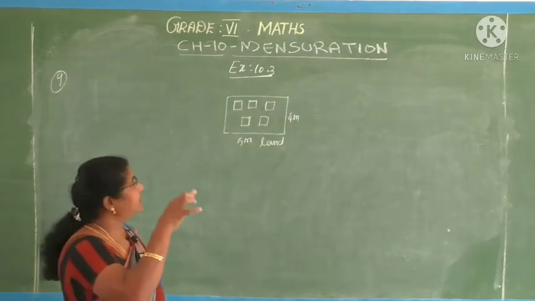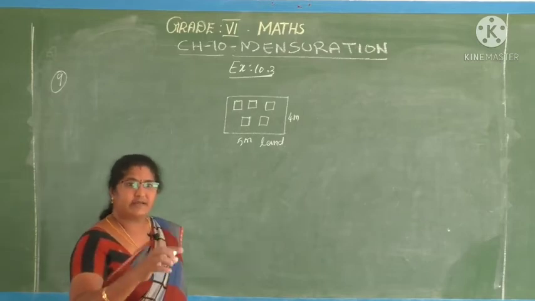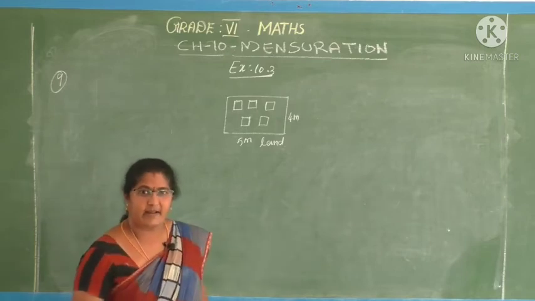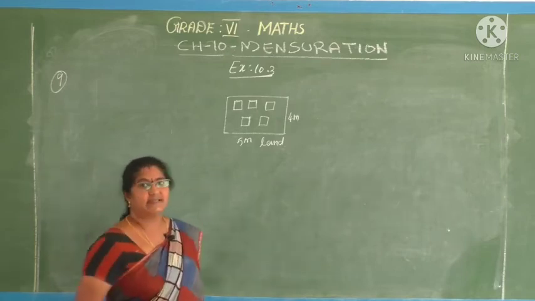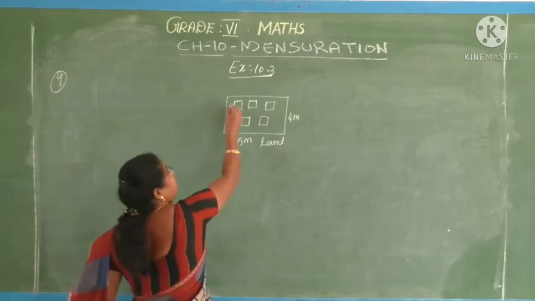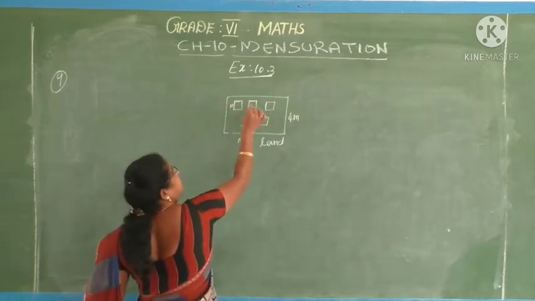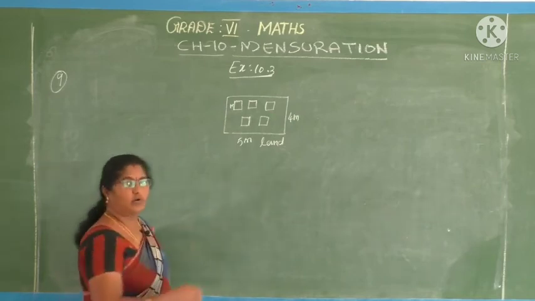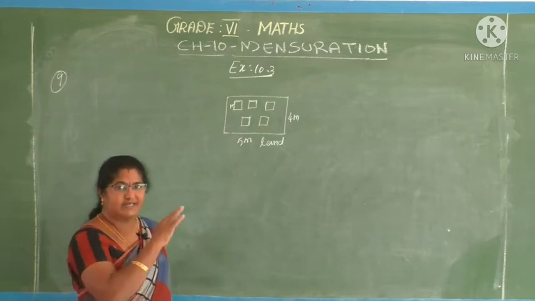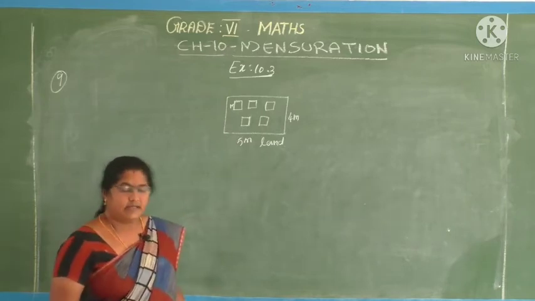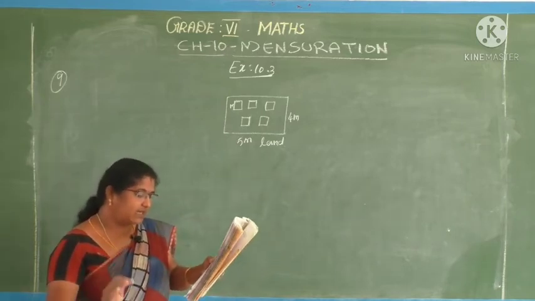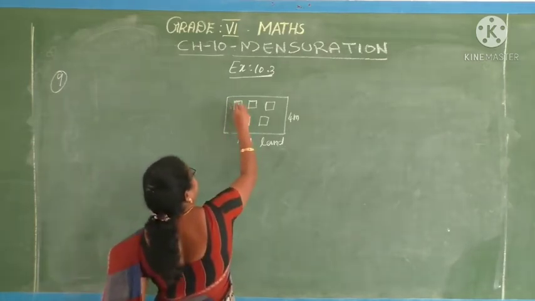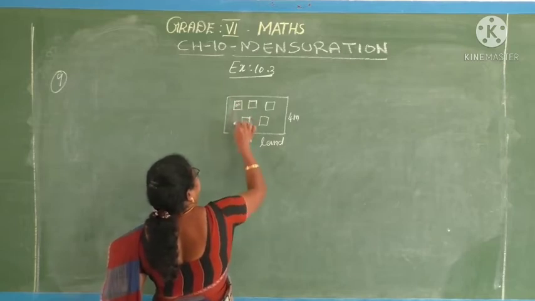Okay, they dug and they fix a flower bed inside it. Okay, 5 places. In each, the side is 1 meter. In each square, the side is 1 meter. Say they dug out and they put a flower bed on these places on the land. Now what they asked: what is the area of the remaining part of the land?